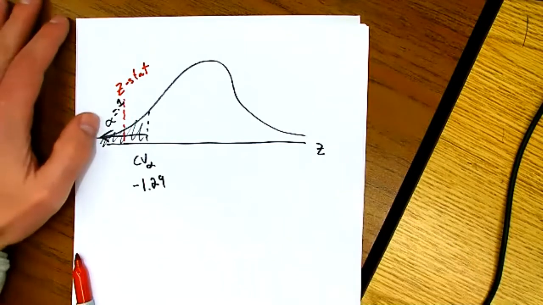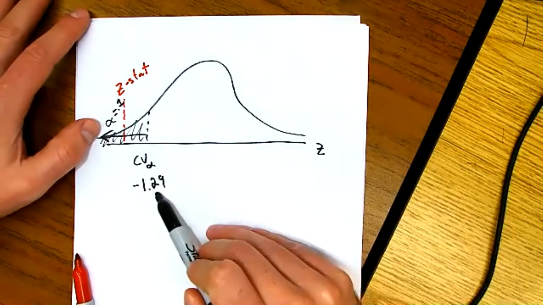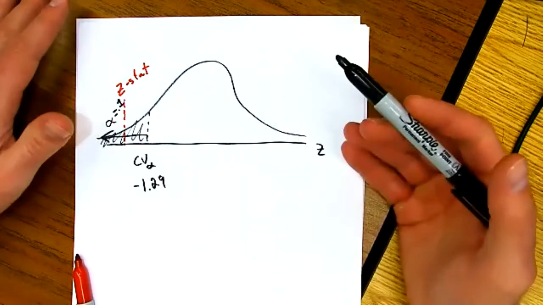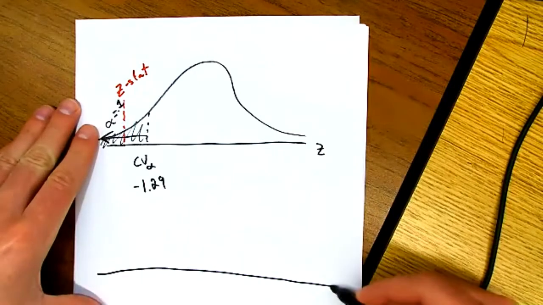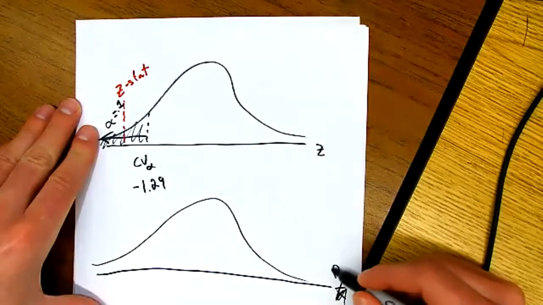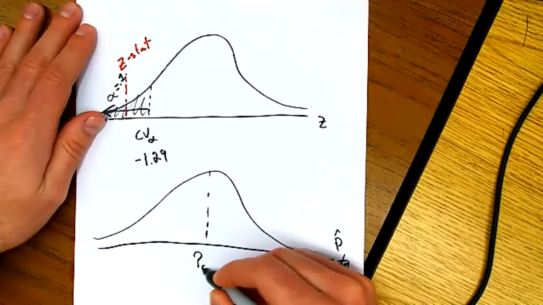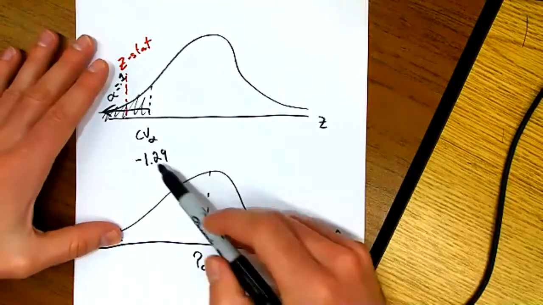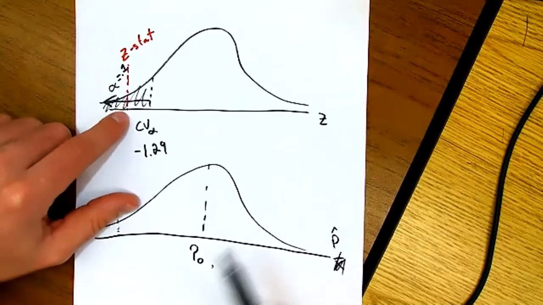tail. So alpha was the proportion of type 1 errors that we were making. That's what we set. So if I see a sample mean that's more than 1.29 standard deviations below the assumed true mean, that's what that critical value is going to represent. It's still a z-value. So I could map it back out, and actually we're going to be doing proportion examples today. So we're going to have some assumed true population proportion. If I see any sample proportion that's more than 1.29 standard deviations away from that assumed true value, then I know I can reject, right?